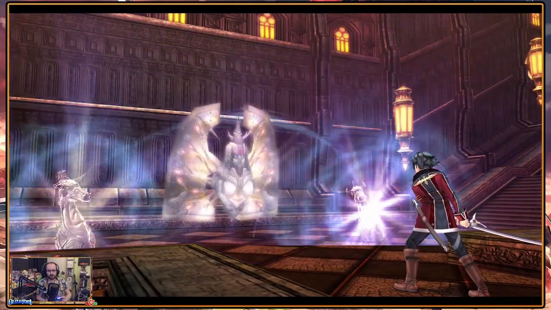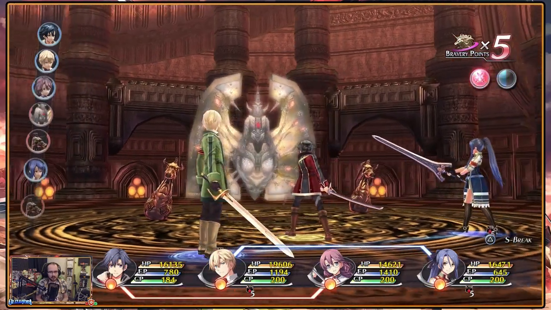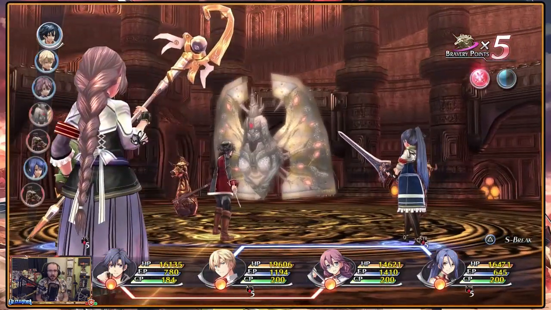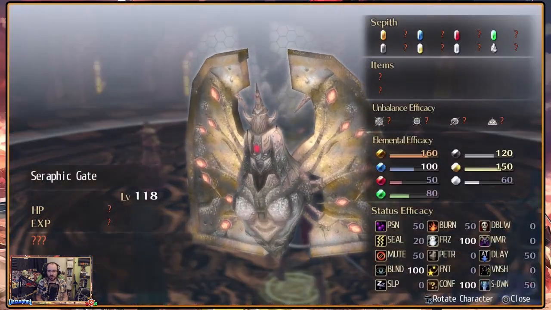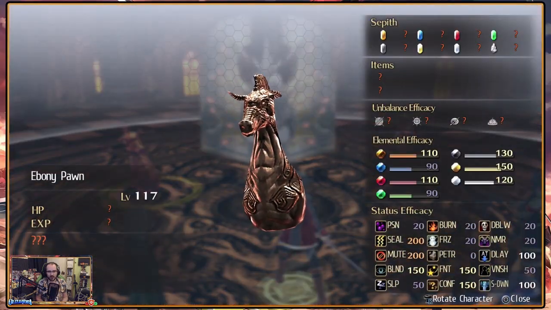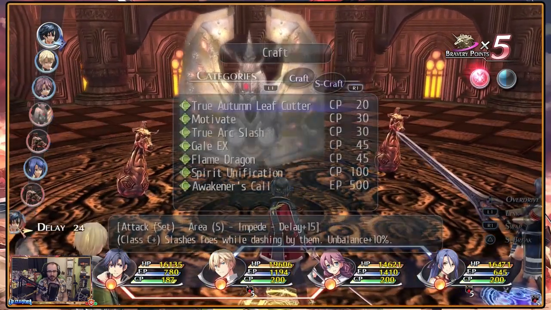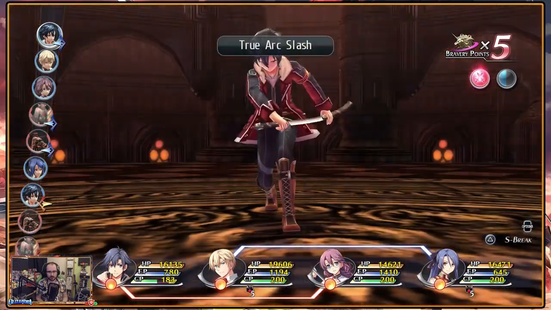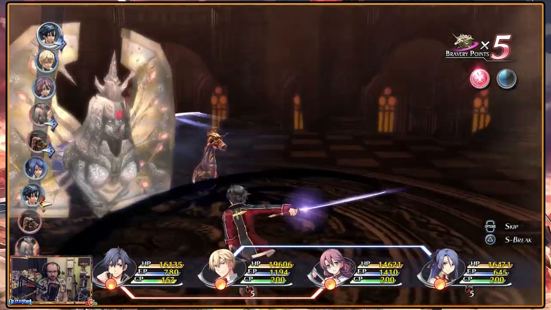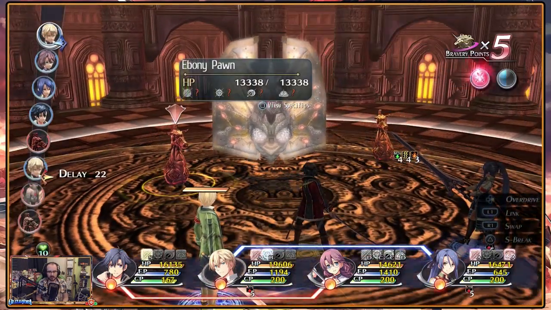Of course! Bring it on! I hate those things, but what's with the weird horses? Well, Seraphic Gate, which is annoying enough, but we've also got ebony pawns as well. We're going to the ebony pawn shop. My turn. Alright, let's make sure they can't do anything.